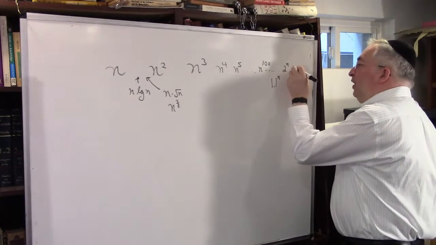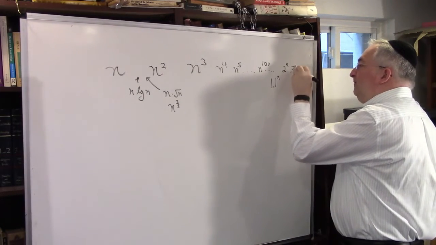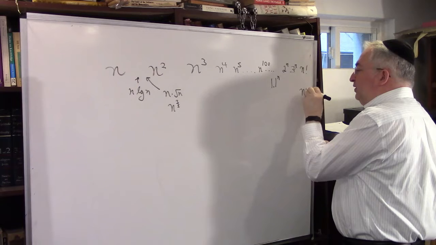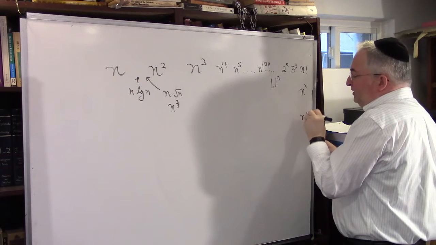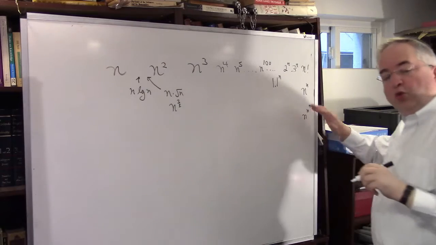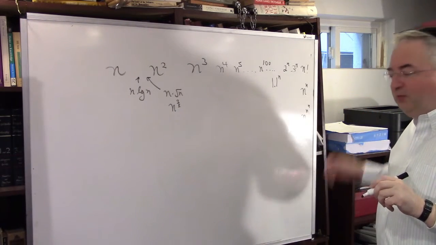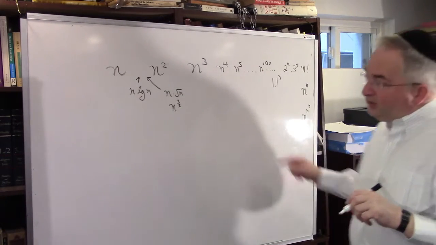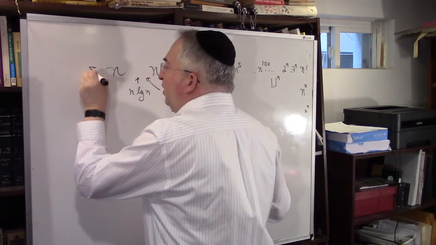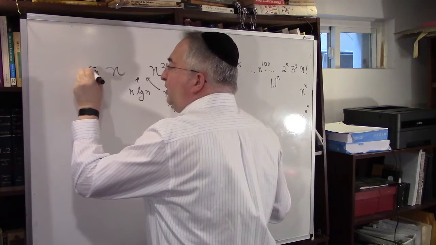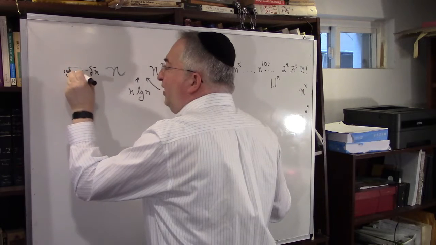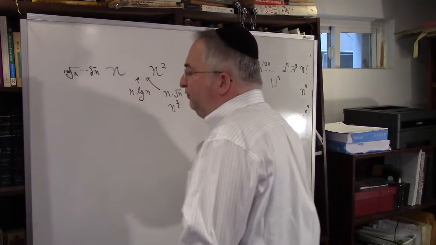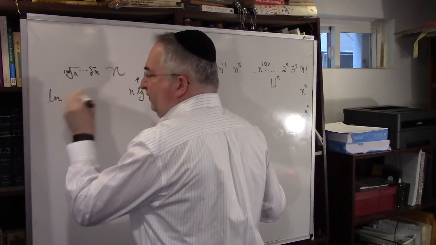And of course you can always go on. You talk about 3 to the n. You can also talk about n factorial, or even more than n factorial is n to the n. And of course you can talk about n to the n to the n. You can always find worse and worse algorithms, algorithms that take more and more time. It's hard to find problems that have such solutions, but they exist. As opposed to that, you could talk about square root of n over here, the 100th root of n over here. But all the way on this side, and I'm sorry I ran out of room, you also have ln of n, log of n.